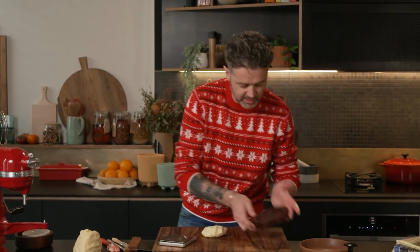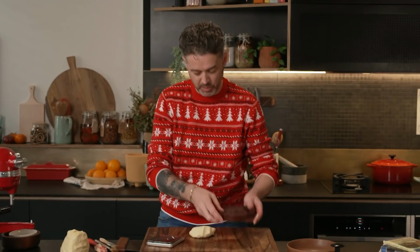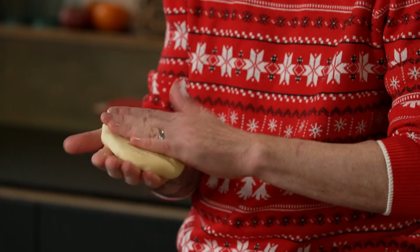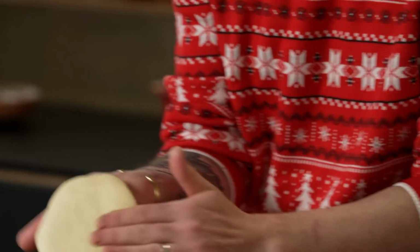Okay, so when you're using a mold, you've got to think that the more perfectly smooth it is on the way in, the more perfect the imprint of the mold will be. And that's the whole point of this. So what you want to do is, using your hands, pat it out and make it smooth. Make it smooth. And then we're going to get our mold.